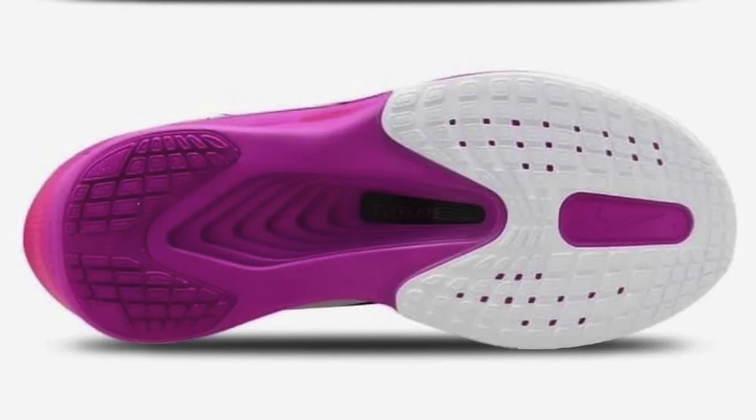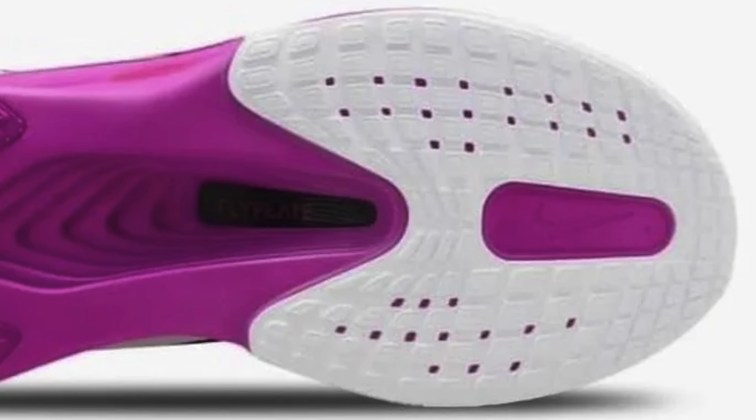Can't believe the Zoomfly 5 was out almost two years ago. I didn't put many miles into my pair — I just didn't get on with that shoe. It was too clunky and too heavy, so I moved towards the Pegasus model from that period. When the Zoomfly 5 came in around 350 grams in my size, it was a bit of a waste of money. This time around the midsole is carved out to some extent as per the Vaporfly 3, and there appears to be a little less rubber on the outsole too, relieving some weight. Those cutouts are also on the sidewall as per the Vaporfly 3. I hope this one will be a slightly softer, more forgiving ride — the last version felt a bit firm and uninspiring at pace.